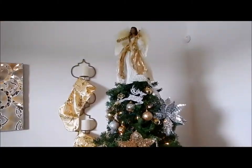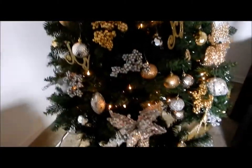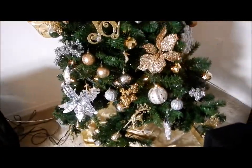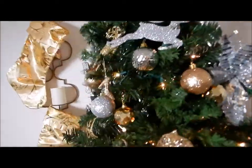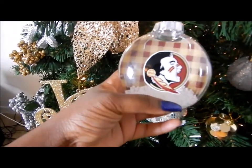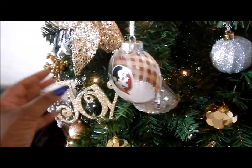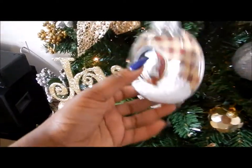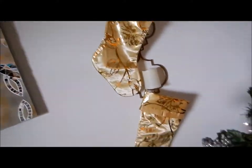This was my Christmas tree this year. It was my first Christmas tree. It is an artificial one, and it looks really real to me. I don't know why, I just love this Christmas tree, and I went with silver and gold, but you know, I have to add my blingy touch to it. So I did some bling mirrored stuff, and then I added the Florida State because it had gold in it. Garnet and gold. I added that because I had little heels on the tree and I didn't want it to be just my Christmas tree, so I added him a little football thing right there. And these were our stockings.